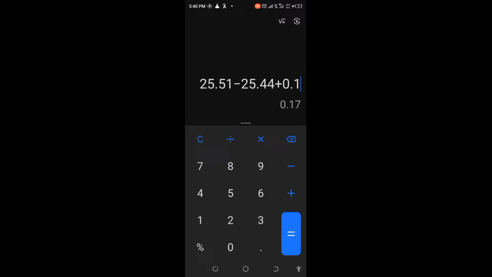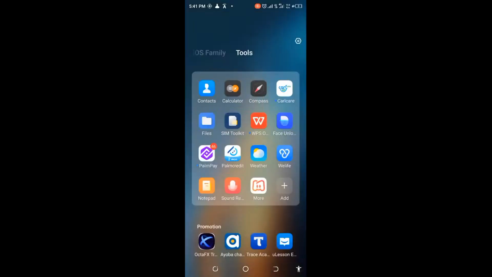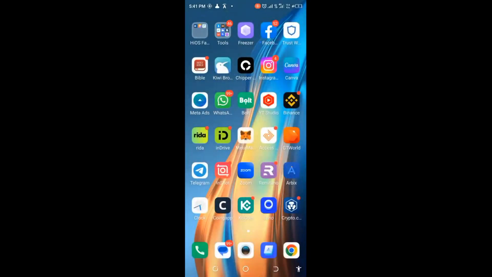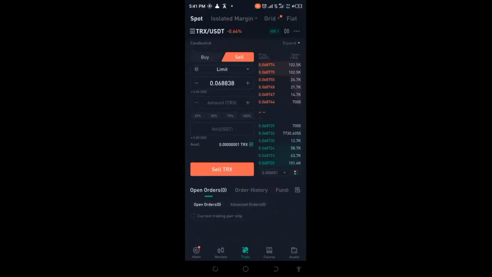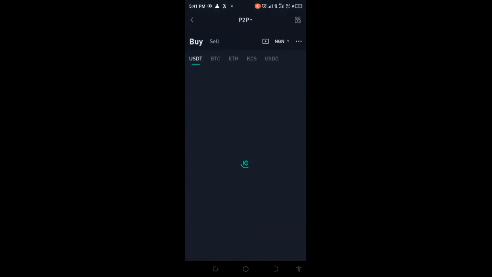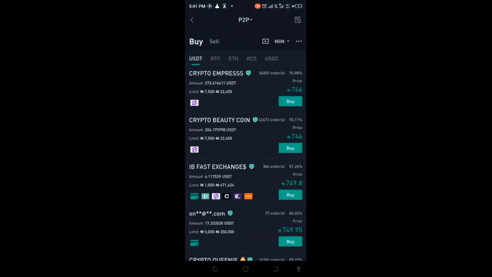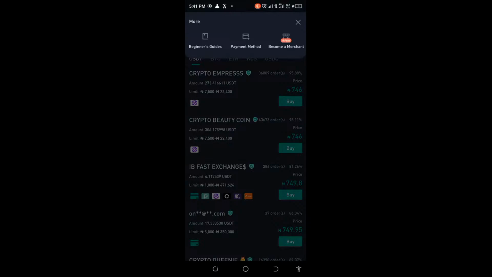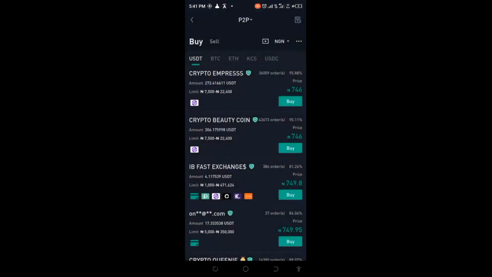If, for instance, I was just going to withdraw my money from KuCoin, because don't forget there's P2P, you just have to set it up. I haven't set up mine in terms of my P2P. I only have my Binance set up. So in KuCoin, you have to set up your P2P, put in your payment methods and all of those things. You can see payment methods, all of these things are here. You need to set that all up. So you could just have withdrawn your money by P2P and you would have all the profit to yourself.